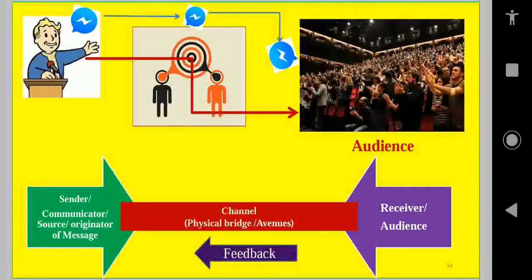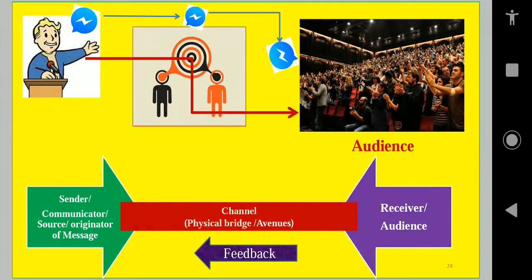So here you can see the communicator. In the context of agriculture and rural development, the extension agent is the communicator who starts the process of communication. The extension agent obtains the required information from research and carries it to the audience. The audience is your farmers here. Just convert this to our rural area: the audience will be the farmer in the rural development and agriculture sector. The extension agent is the communicator, a carrier of information.